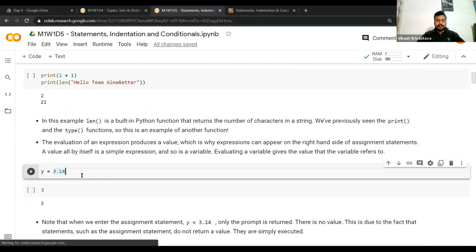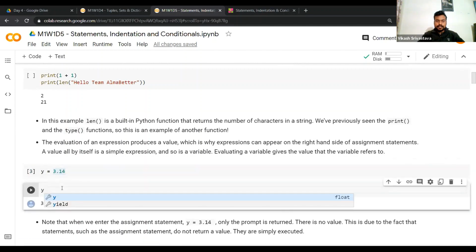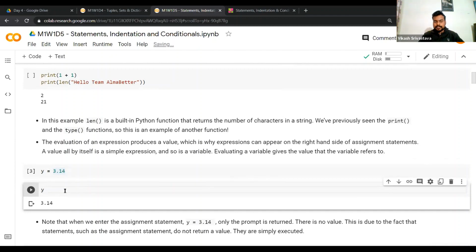So if I execute this cell and I write y, this is again an expression, because when we evaluate this, when I run this, it evaluates that expression and produces a value. So here, what is the value? The value is 3.14, which is stored in our variable y.